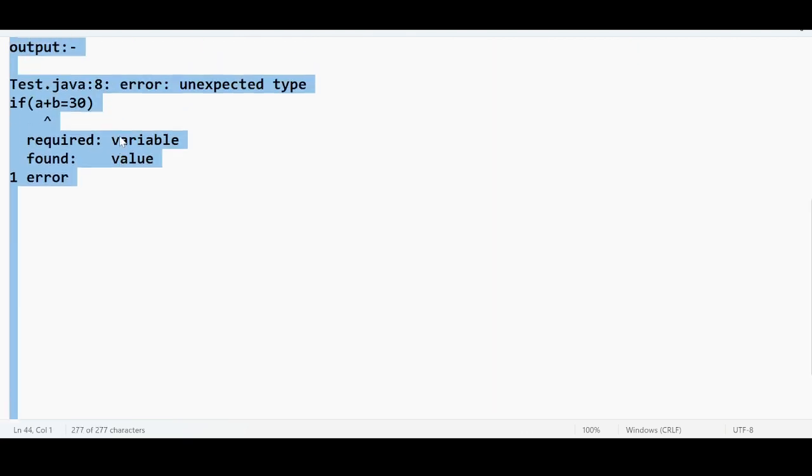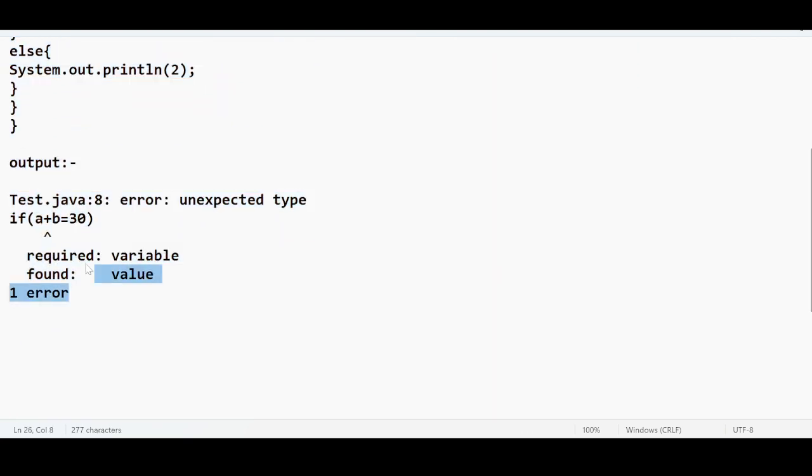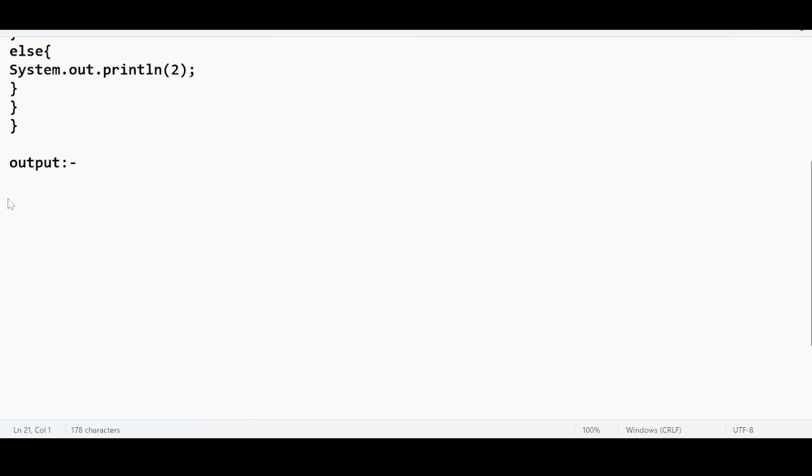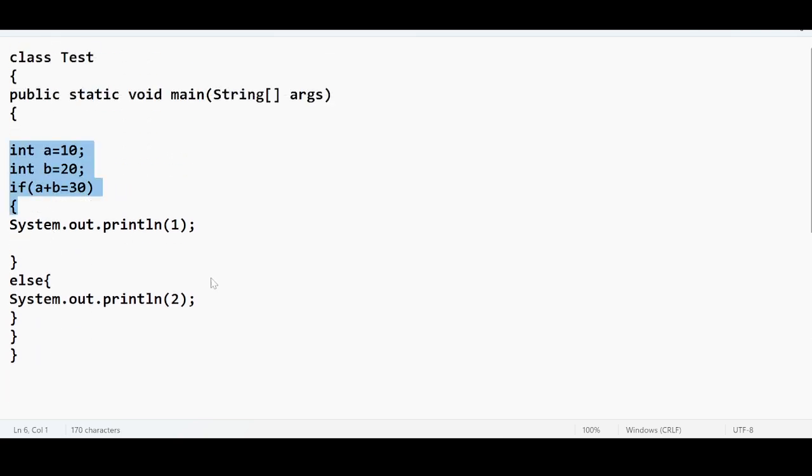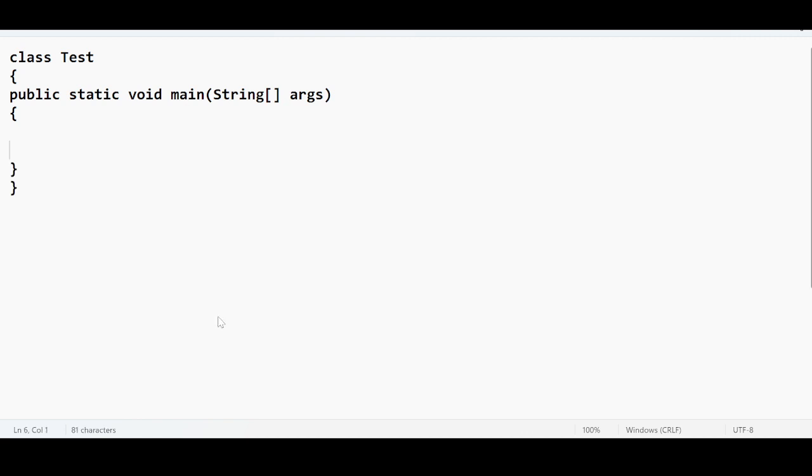Okay, so now we will discuss a new topic today. New topic in the sense that there are many interview questions you can expect from this if else block. Let us discuss them one by one. Pay some attention here. This topic is going to create some confusion, but don't worry, I will clear your confusions. I will ensure that you will not get confused.